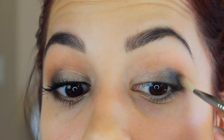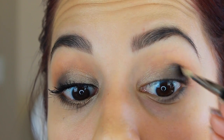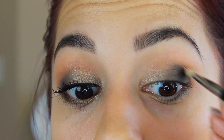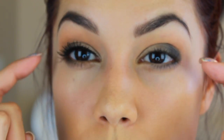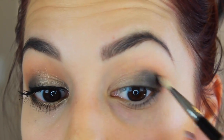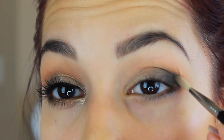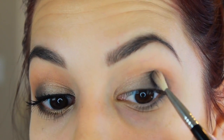And I'm going to, again, tilt my head back and come right where that black ivy meets my crease and work this back and forth in windshield wiper motions until I get this blended. Again, keeping it right where I have it, not bringing it up too high or too much into the crease. So just blend it so that it's smooth and even where it meets up into those transition shades that you've applied.